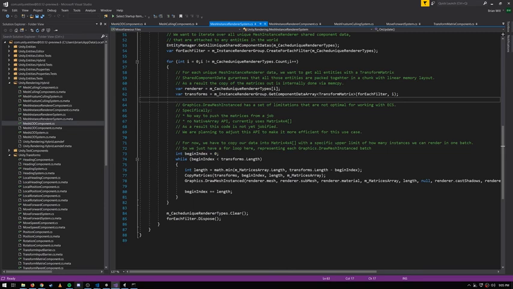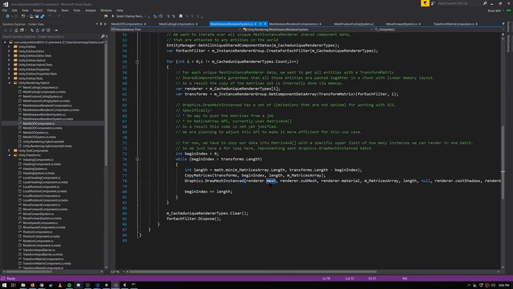Now the actual rendering work is done by the DrawMeshInstanced static method of the Graphics class, which is a class that's actually been around for a while in Unity. It allows us to draw something in our game for that one frame without necessarily using any of the old game objects and their components. So it has for a while been possible to render in Unity without any game objects, and that's what we're doing here.